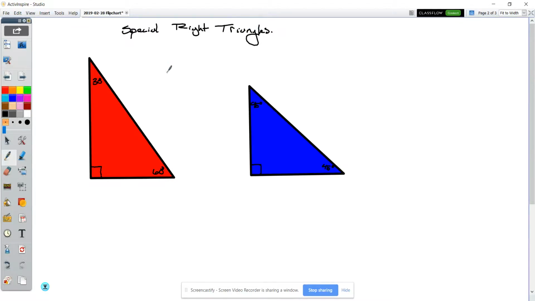Okay. And they're called special right triangles because they're two unique cases, and there's a lot of reason for this, but there's two unique cases that we learn in high school geometry that are shortcuts to solving for different sides of right triangles. The two special cases that we deal with are when a triangle is a 30, 60, 90, right? Or a 45, 45, 90. So these are the two unique cases that we're going to learn basically shortcuts for. And the shortcuts have to do with the relationships of the sides.